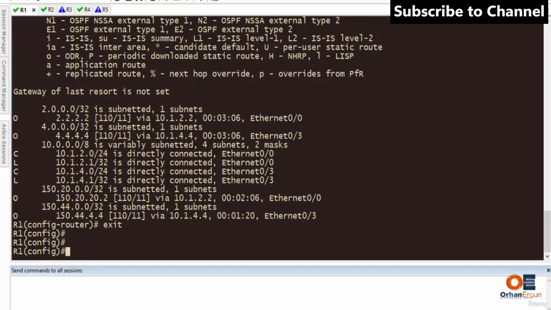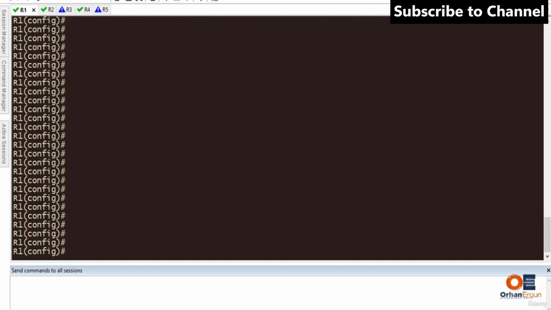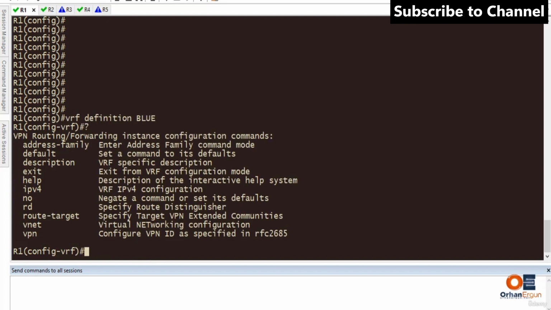So let's exit here. And for this, I'm going to go with the new syntax, VRF definition. Again, you need to go to global configuration mode and instead of typing IP VRF, I just type VRF and go with definition, and then the name of the VRF. Now you see there is a small difference here, that is the address family. This is necessary to be configured because we want to have this enabled for the IPv4 or IPv6 address family.